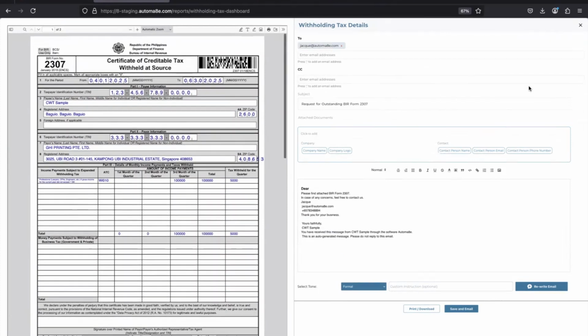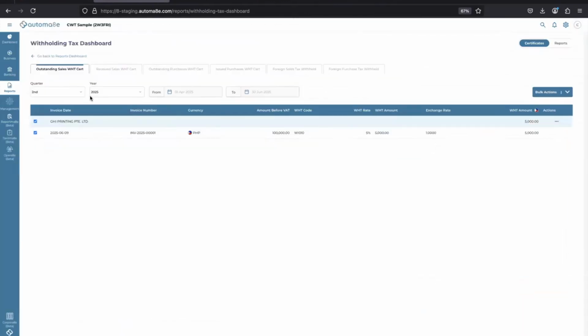2307 for them. So what is left for them to do is just to sign this one and send it back to us. So this is a way to track for our 2307s that we have already received and those still outstanding. So again, if ever it's outstanding, we have here under Automate a way to email our contact so that we can say, hey, our 2307 is not yet given. So this is now the 2307 we prepared for you.